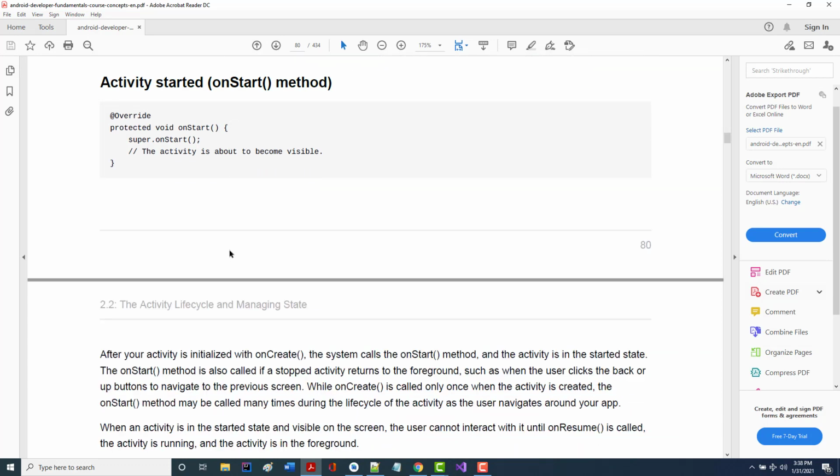Here is an example on the bottom of page 80 that talks about the onStart method. You already saw this. We've already mentioned that after the activity is initialized with onCreate, it calls onStart. Then the activity is in what is known as the started state.